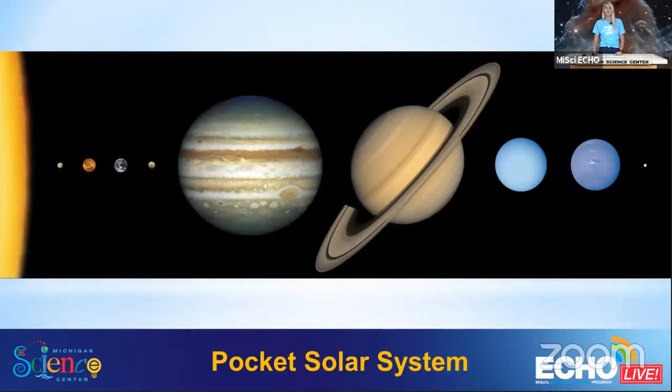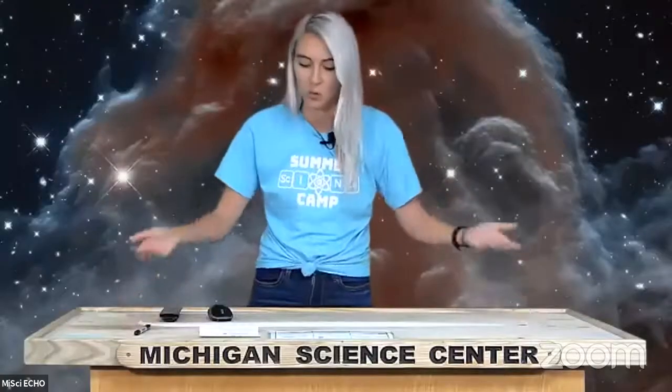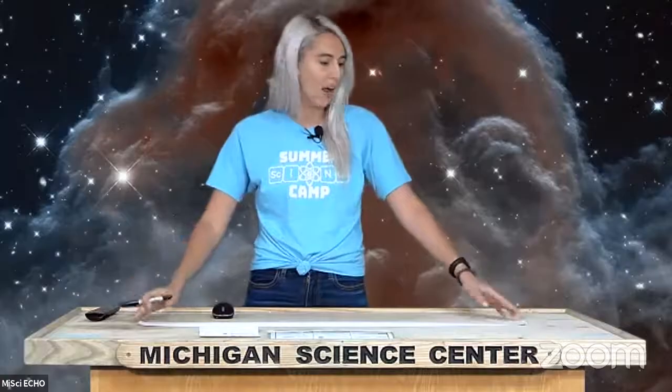Now, for this, like we said, we're going to be laying this out on my very long strip of receipt paper here. So we need to kind of outline where the start and stop of our solar system is going to lie. For this, you'll need your long sheet of paper, and then you'll also need some sort of writing utensil. So I have a Sharpie marker here, but I actually recommend a pencil for this first step, because in the first step of our pocket solar system, I think that everyone should guess where they would lay out everything in their solar system, according to what you think is the scale of the distances between those different objects.